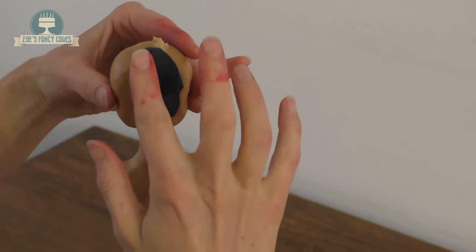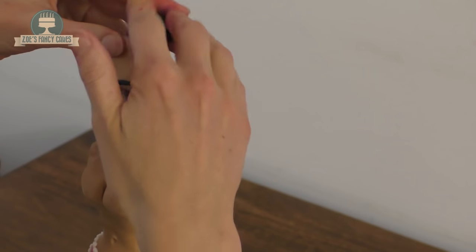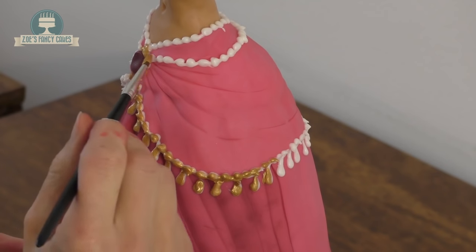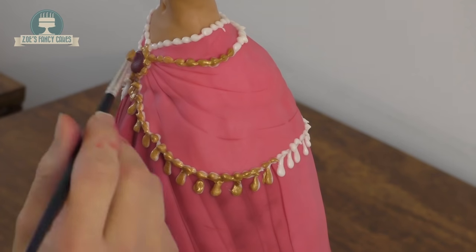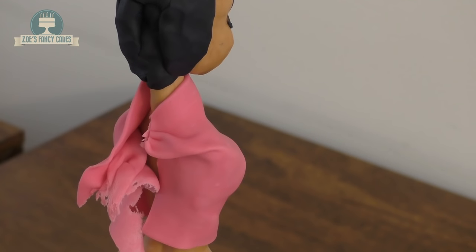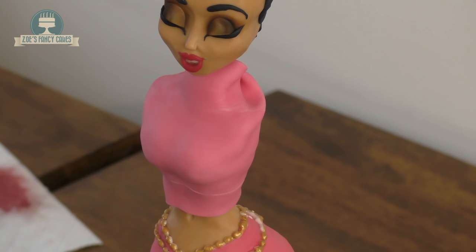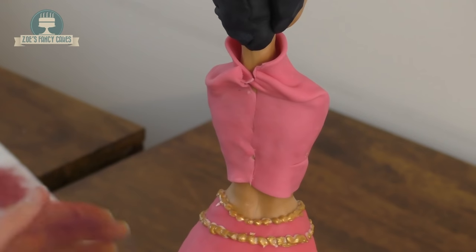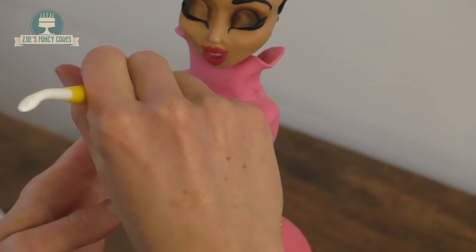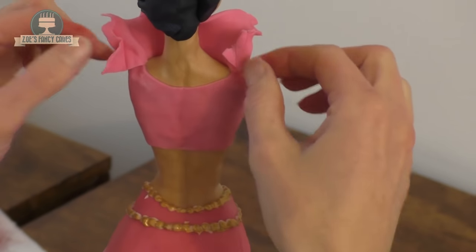It's quite cold in here so the Lapid is firming up quickly — it reacts to heat and goes quite soft when it's been in your hands, a bit like modelling chocolate. Rest the head in place and make sure it doesn't look like it's going to fall off — I'm putting some Lapid on the back to keep it in place. I've got some black Lapid for the hair — it looks a little navy blue out of the pack but you can't tell too much once it's in place. I'm checking if my piping from earlier has dried, then painting over in edible gold just like on the bottom of the dress. For the top I've wrapped around a thin piece of pink fondant, trimming it off at the back and pushing it together.